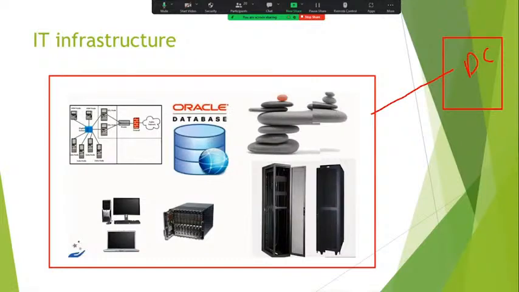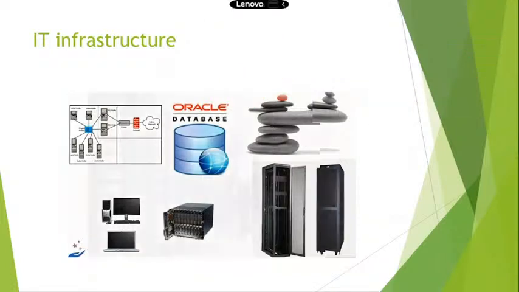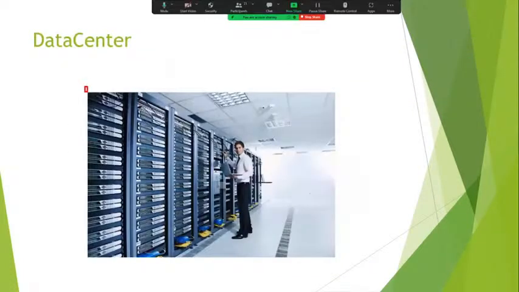For example, you have an organization and you got one project where you would like to build 5 servers. To build 5 servers, what do we have to do? We have to verify whether space is available in the data center. Once space is available, we will rack the servers. Then we will start building all these 5 servers from scratch. That is what a data center does. This is the exact picture of a data center.